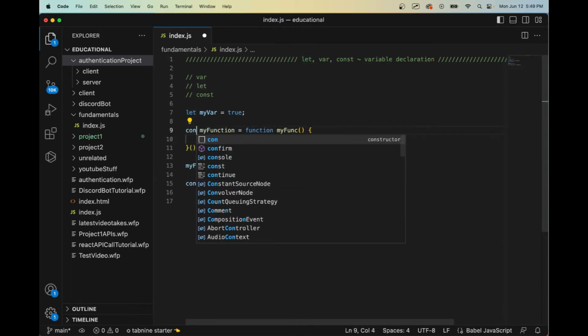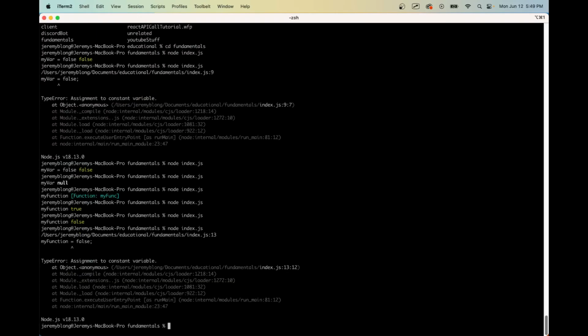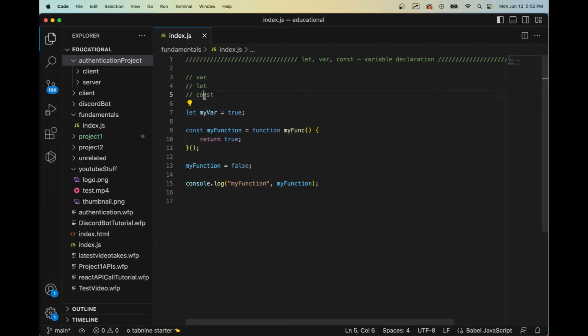But if we do const with this, right, it'll do the same principle. It'll show us that we cannot redeclare, okay? So pretty much you only use const if you're creating a function or you are assigning a global value. And we'll go over lexical scope here momentarily. But if you're assigning a global value versus a local value, local values are typically let and global are const. So we'll go over that right now, and let's jump to the next section. That is the fundamentals on the var, let, const variable declaration.